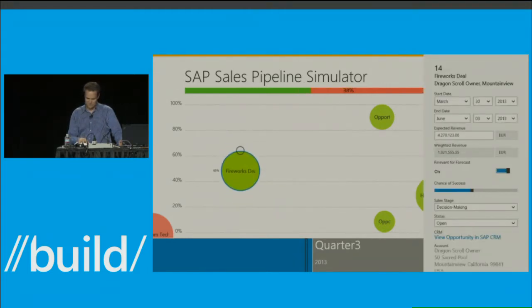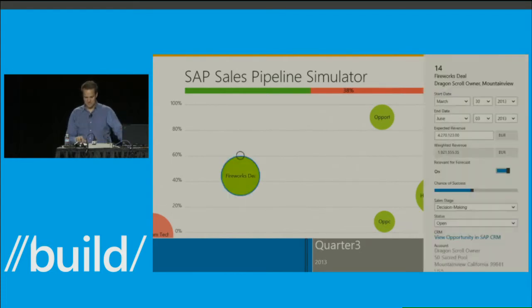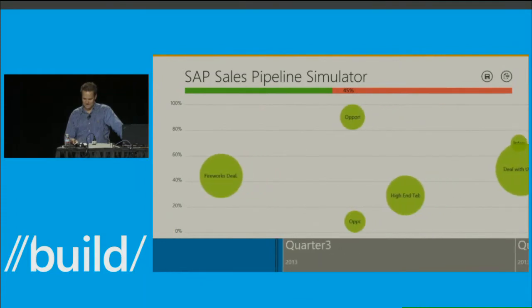You can move them around, and you have two dimensions. The one is the timeline on the bottom, and on the other axis you have the chance of success. So you can very easily do sales performance changes, changing those parameters, changing the diameter, meaning increasing the opportunity size. Very nice capabilities, and it's very intuitive.